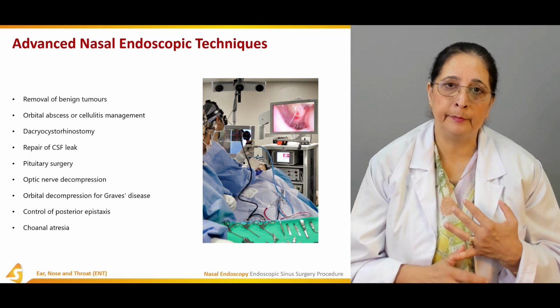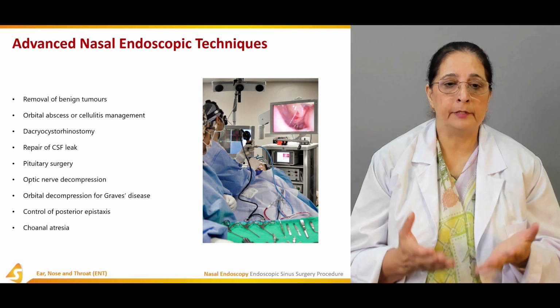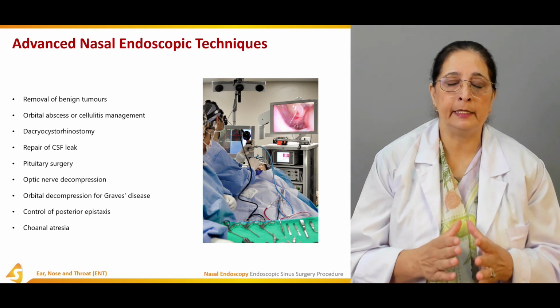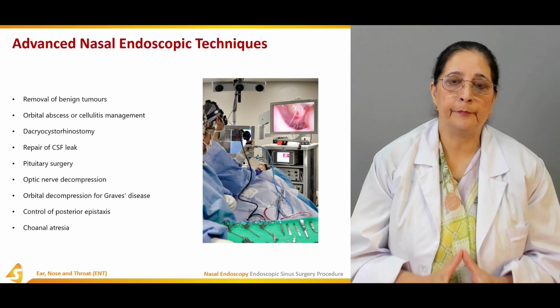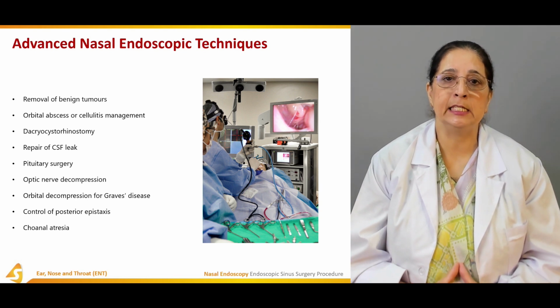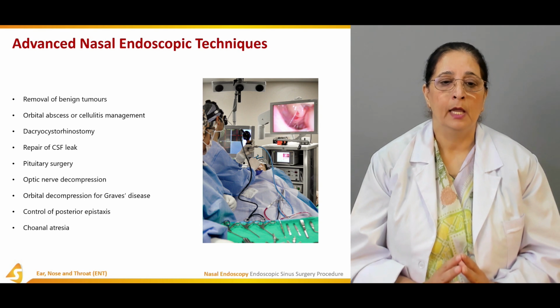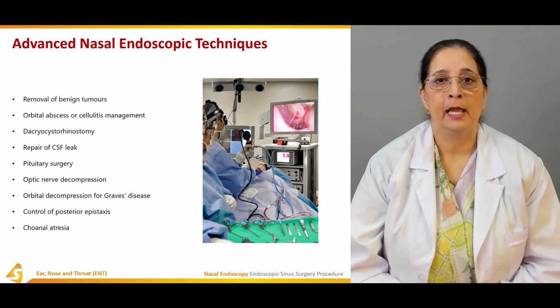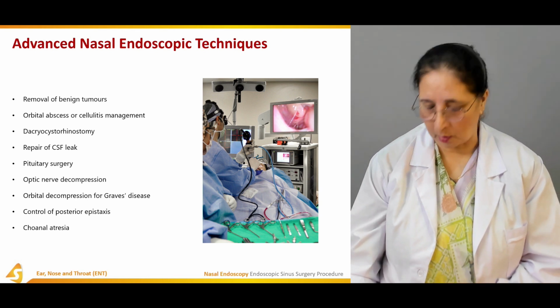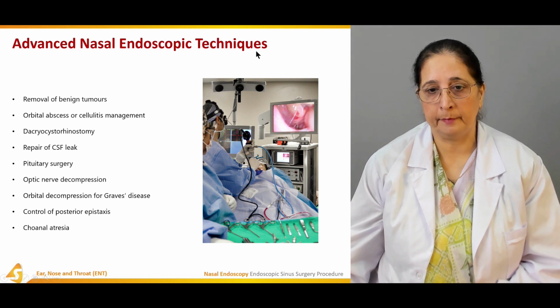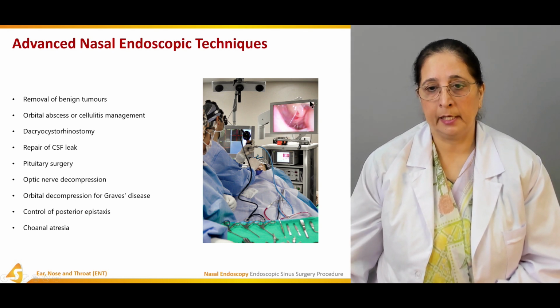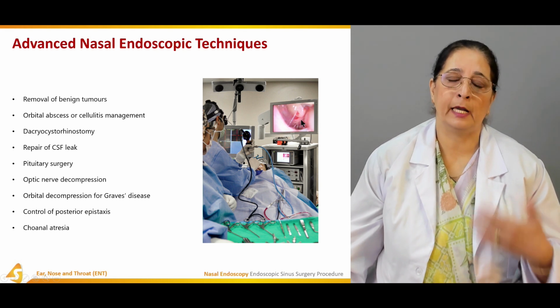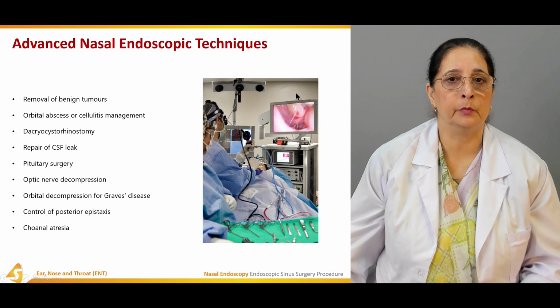Removal of benign tumor, dacryocystorhinostomy, CSF leak repair, decompression of the orbital cavity, decompression of the optic nerve, and pituitary surgery. These are some indications for the advanced nasal endoscopic techniques. And that's the picture. You can see how they are visualizing the different structures, and different therapeutic management can also be done.